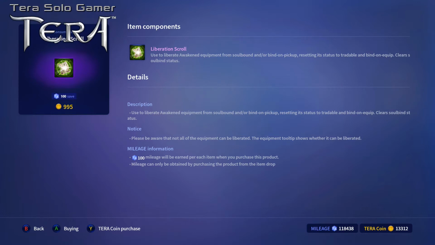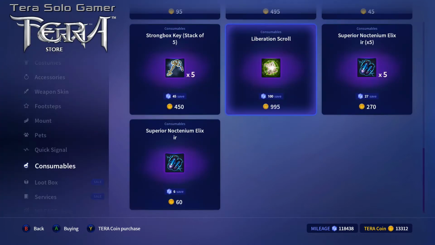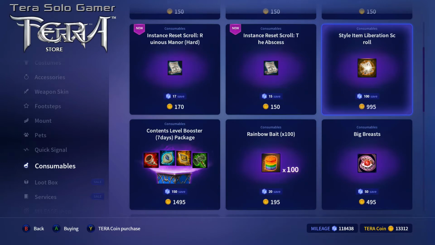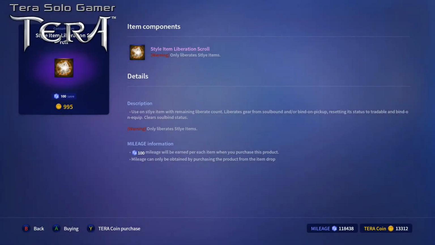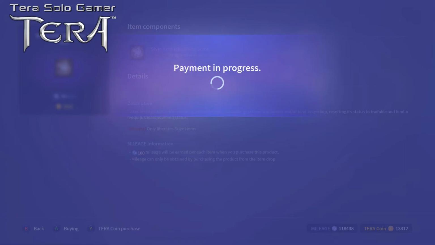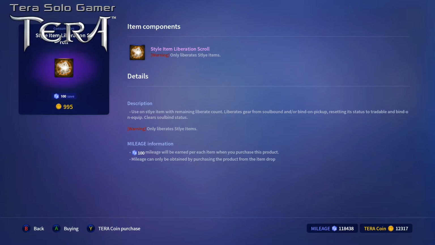And if you used to play, you quit playing, you may remember these liberation scrolls for your equipment and stuff. The clothing one is actually kind of new. It hasn't been around that long, but we do have it now. I've already bought a few of the regular liberation scrolls because I need them. And I'm going to buy one style item liberation scroll just for demonstration purposes. Payment in progress. Payment complete.